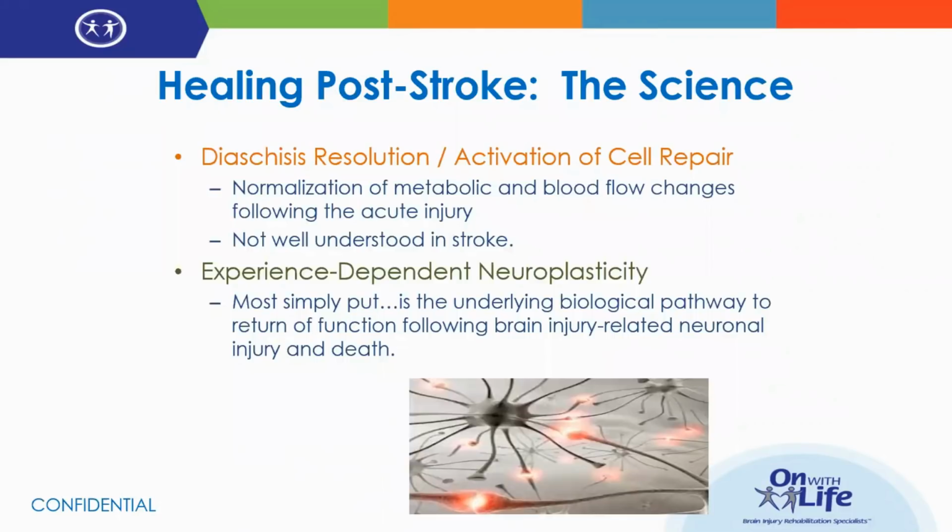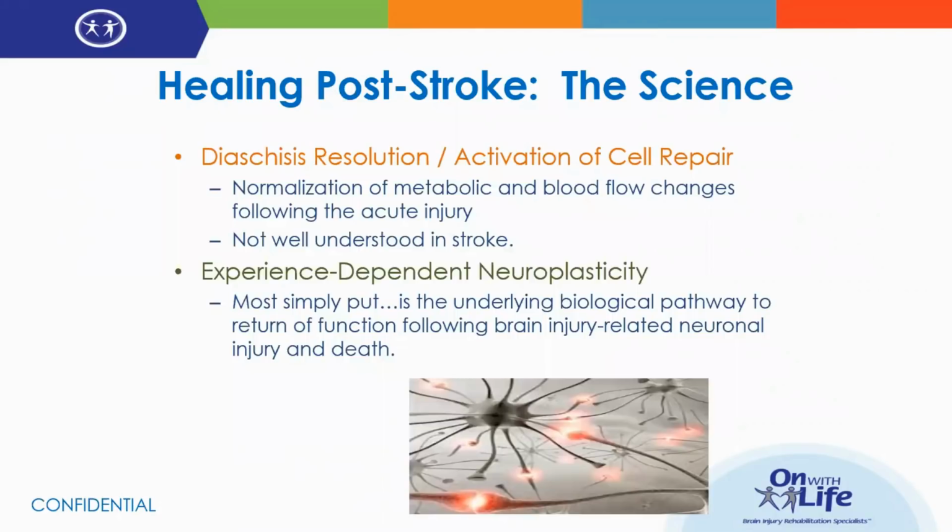So really the first process in healing after stroke is for this diaskesis to resolve. And this is often why we see those larger jumps in function early in the rehabilitation process, right? You see people going from not talking to all of a sudden talking, and you see people going from not being able to stand to now being able to stand.